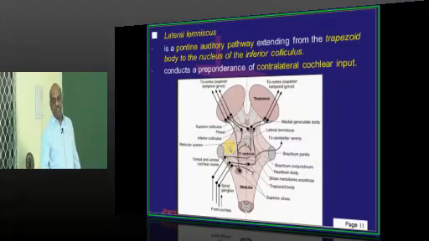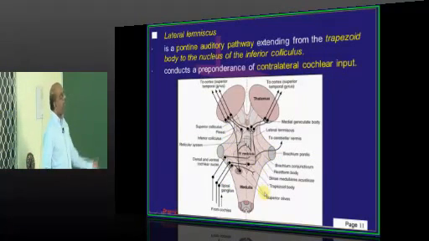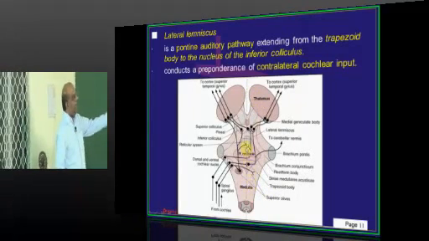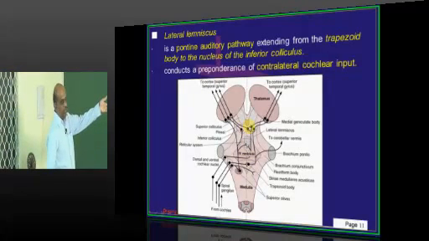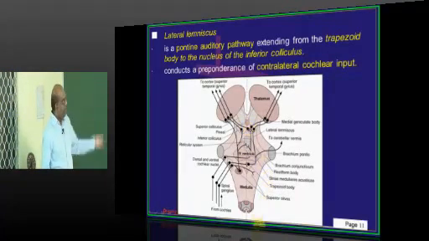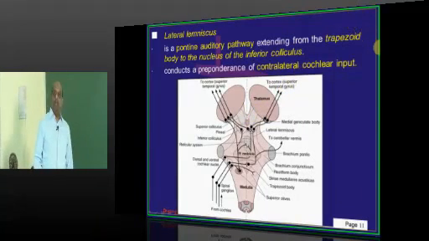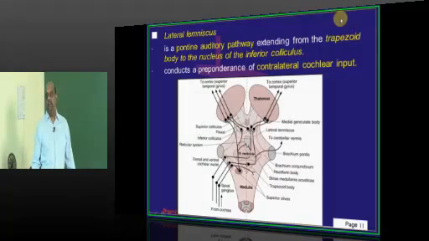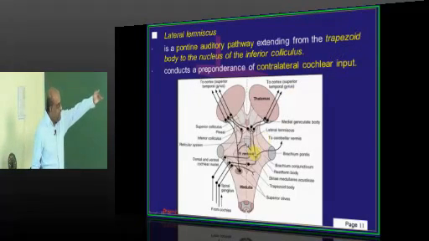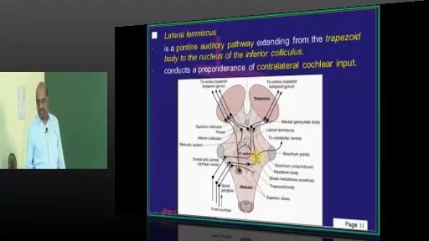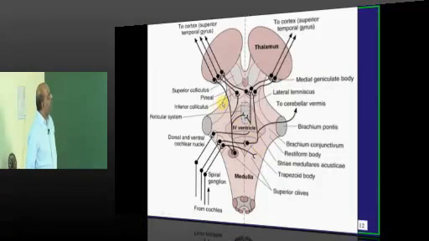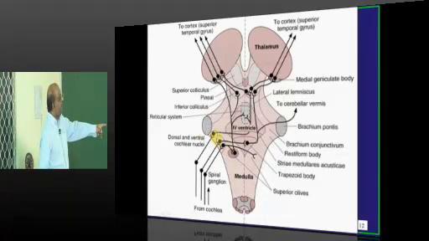Then what is lateral lemniscus? Typically it is a pontine auditory pathway. From where to where will it extend? From the trapezoid body until the inferior colliculus in the midbrain. Typically it is extending. And what does it basically contain? The input it received from the cochlea through superior olivary nucleus is contained in the lateral lemniscus, and its ultimate destination is to reach the midbrain's inferior colliculus. Right, doctor? So let's look into it, you have the dorsal and ventral cochlear nuclei.